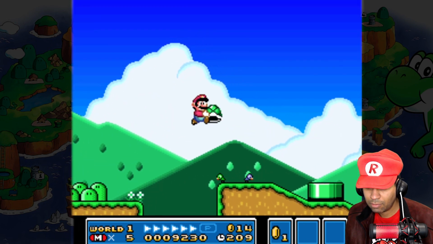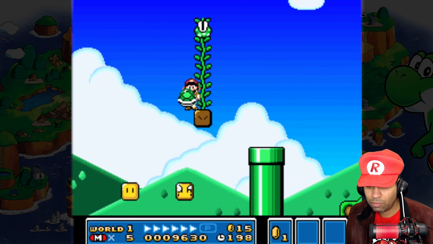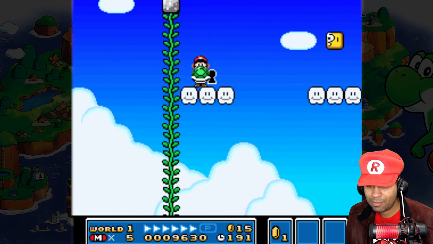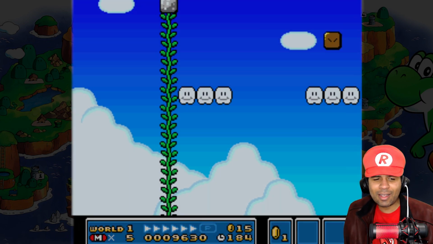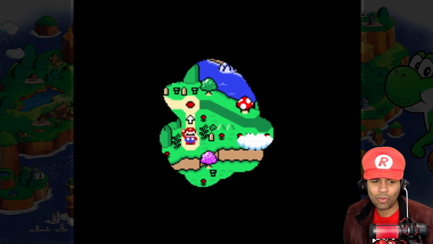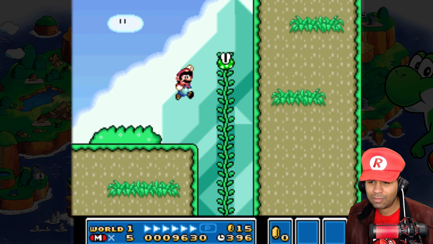Aha! Bop bop. Woohoo. Oh, I caught it. Meow. It took the shell with me. Okay, here we go. Level 1-A. Doing it well. Did it eat the coin?